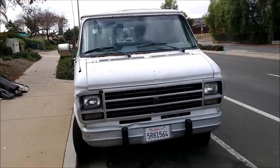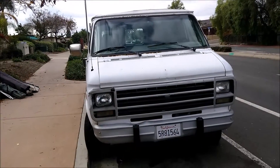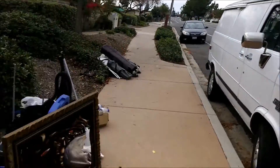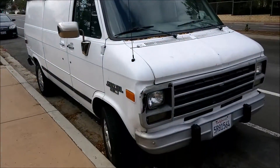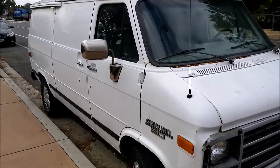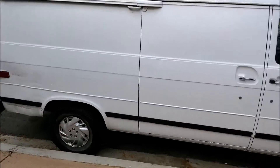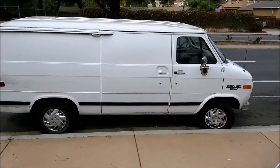I'm doing a video here on my van, hopefully on the street so you might not be able to hear me — cars are gonna be driving by like crazy. This is the van I usually use for swap meet stuff. All my swap meet stuff is not in the van right now because I want to show the inside and outside. It's a really good van, I've been using it for about two years now.